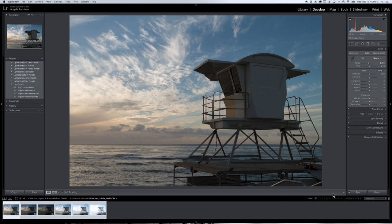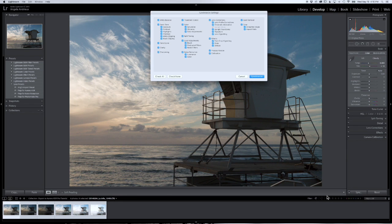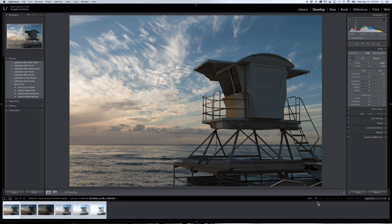And now that I have all of those settings made to my median exposure, I'm going to go ahead and synchronize that across all 6 frames. So I hit sync here in the bottom right corner, check all, and synchronize. Then all of those settings, including the crop, get synced between all 6 photos.